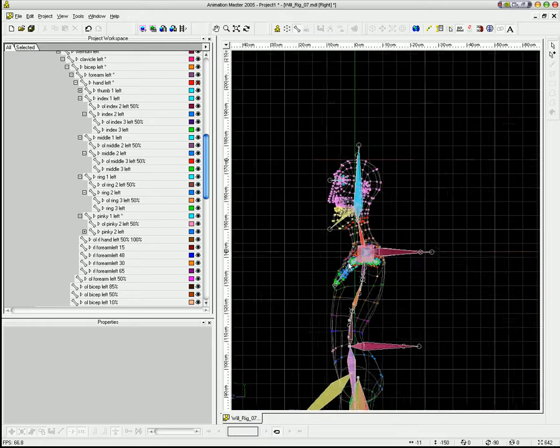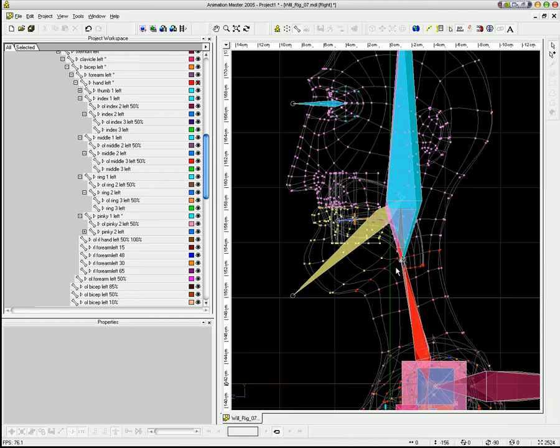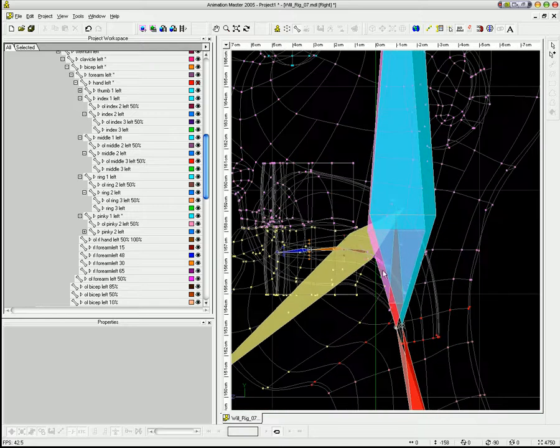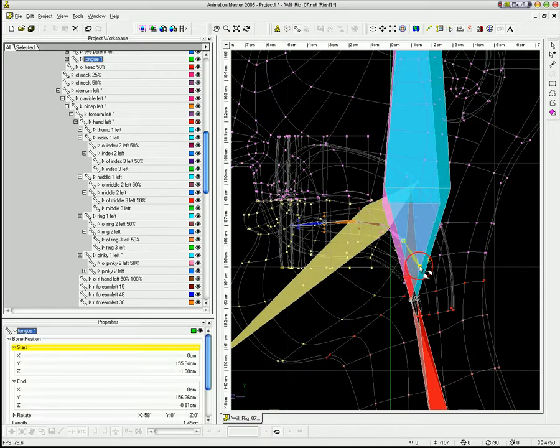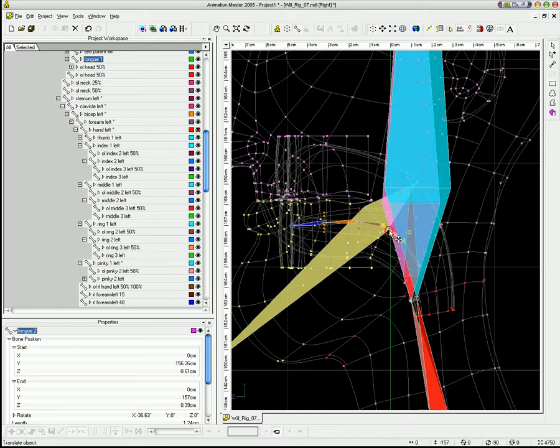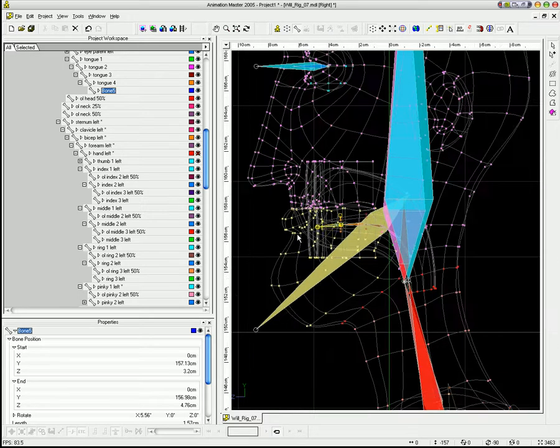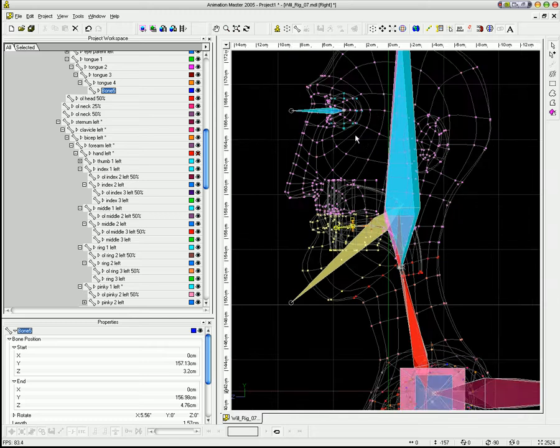So anyways, I did that on the hand, and then also I assigned all the geometry of the head to the bones that are in the head. I also added some tongue bones. If you look at these right here. And what I did is I locked the IK on all of them so that if you grab the tip and you move it in an action, it won't pull the entire tongue around. It'll just move that little tip. But I went through and I assigned everything.